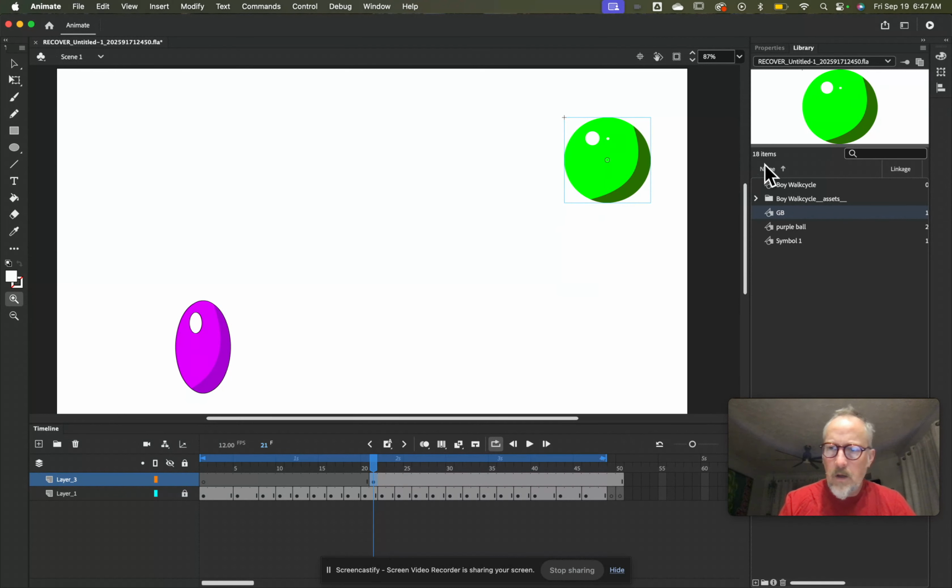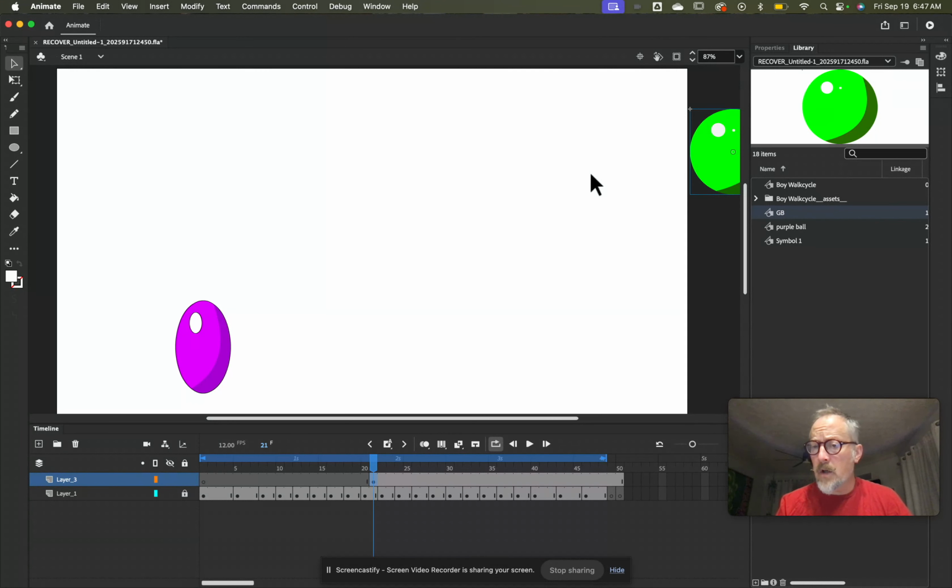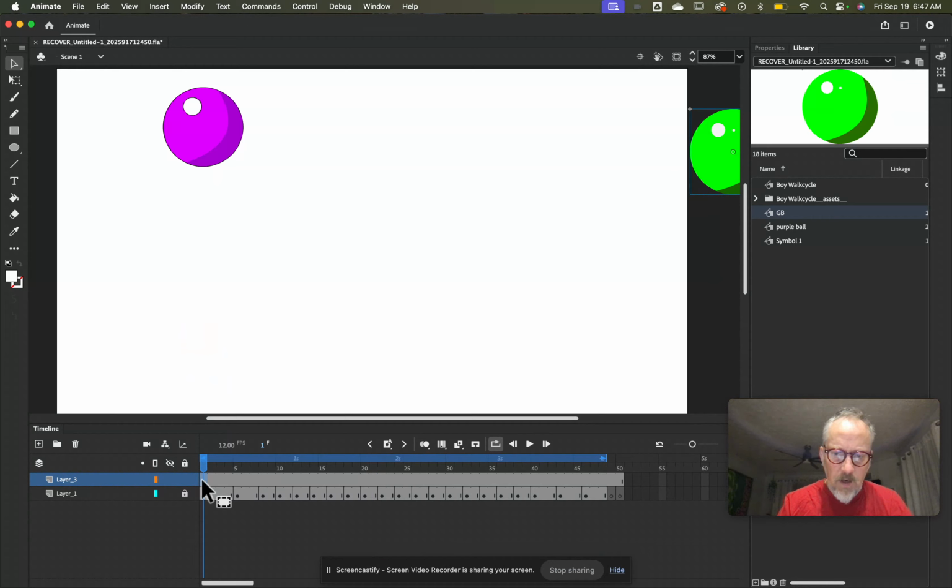Again, if that's our green ball, that's our purple ball in here. I'm going to make a copy of this since I just made this. We're going to use this one again. We're going to use it a couple times though. I'm going to get B and I'm going to move this guy just off the screen. Now my goal is to make this thing move across the screen at a constant pace. So I kind of started in the middle, so I'm going to drag that frame all the way to our first frame here so we have that. And my job is to get this from here to here at a constant pace.